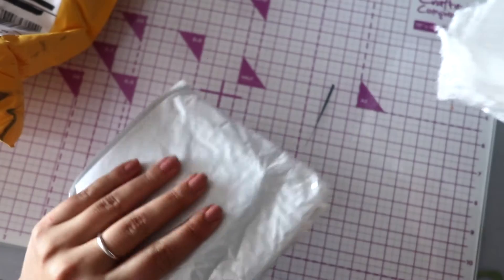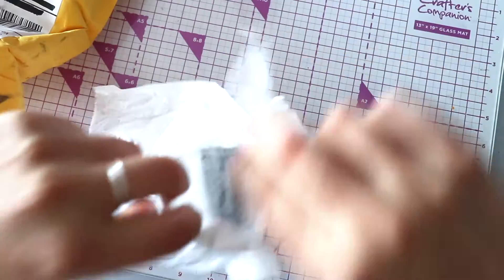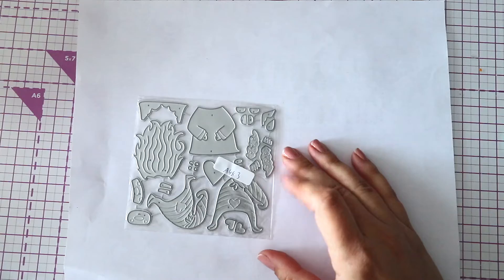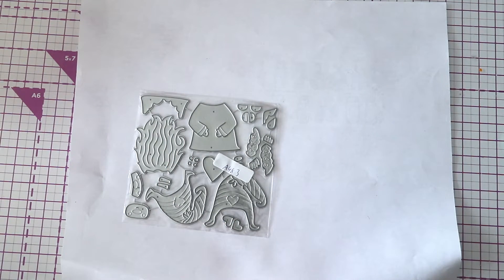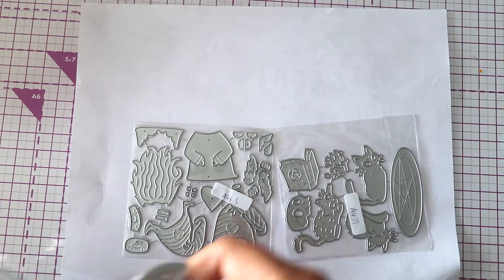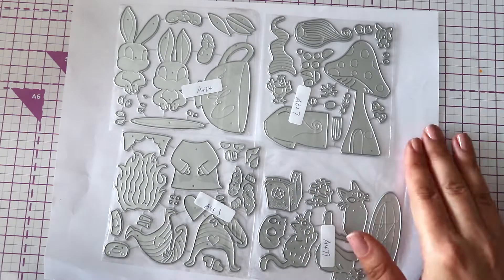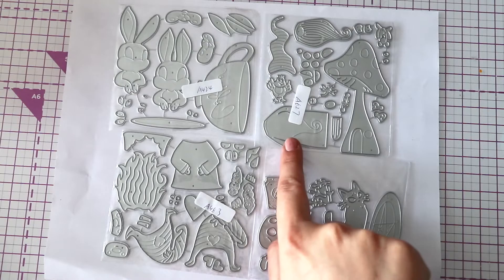It has a little package inside. I see a lot of cutting dies - it looks like there's going to be a gnome, there's a beard. Where's the face? Oh, there's a face right there. That is a satanic cat - okay, Halloween is right around the corner. Bunnies sitting in a cup of tea, mushroom house, and we also have a gnome - here's his body.